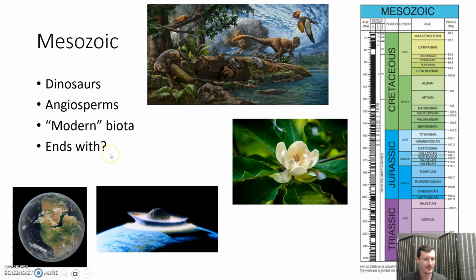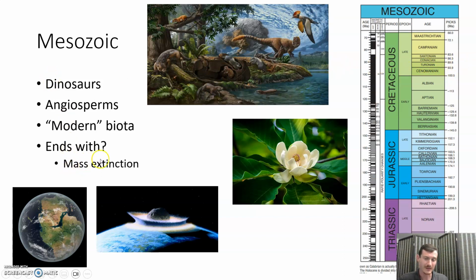And any guesses as to what this one ends with? Maybe we've heard of this before, right? So our impact, right? Killing the dinosaurs. This is coming at the end of our Mesozoic before we get to our final era, right? And if we have maybe heard of Pangaea, our little supercontinent, it has assembled by about this point on the timeline, and then it is gone or starting to break up by about this time on the timeline.